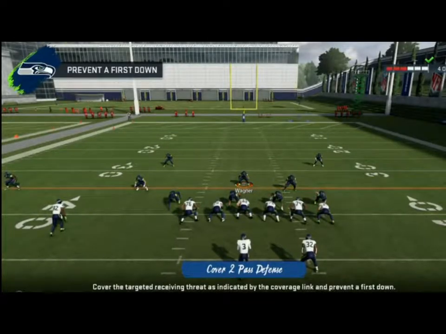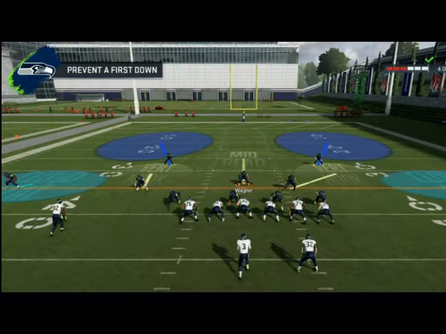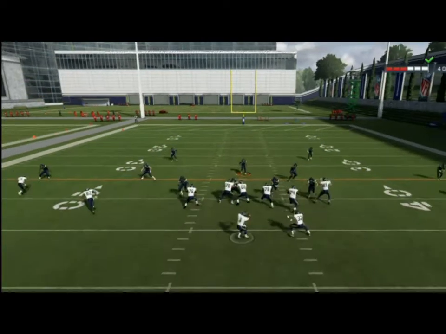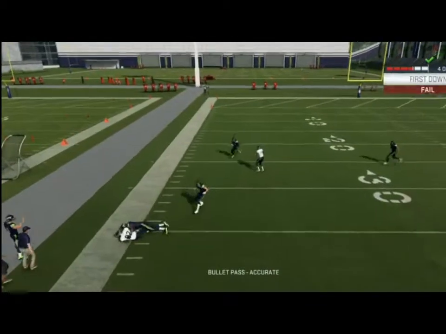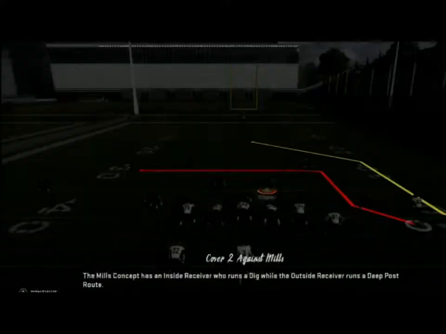Can I get out of here? How the heck do I do this?